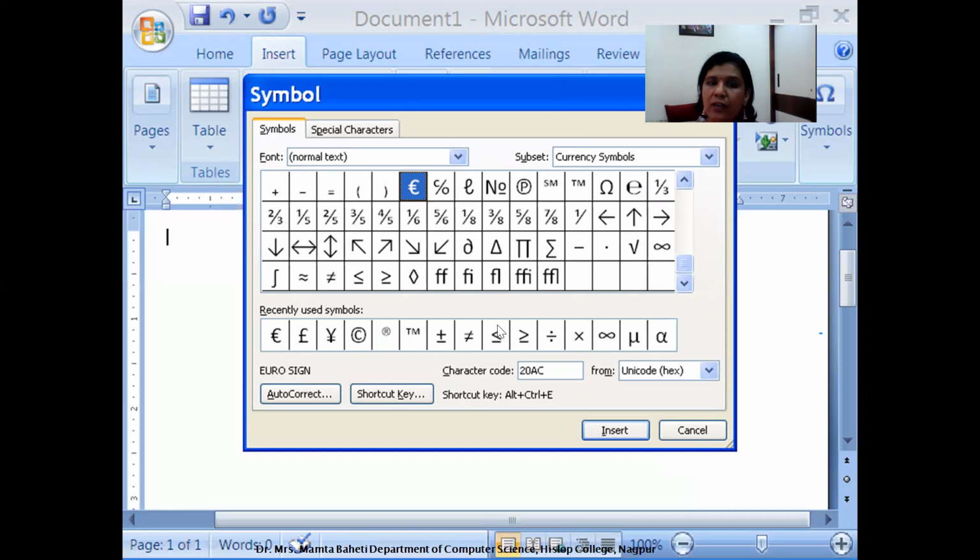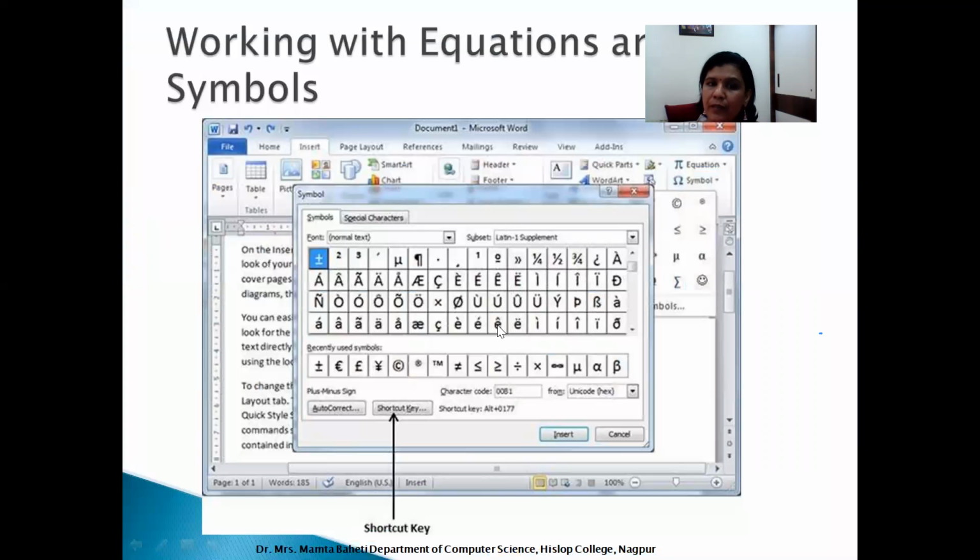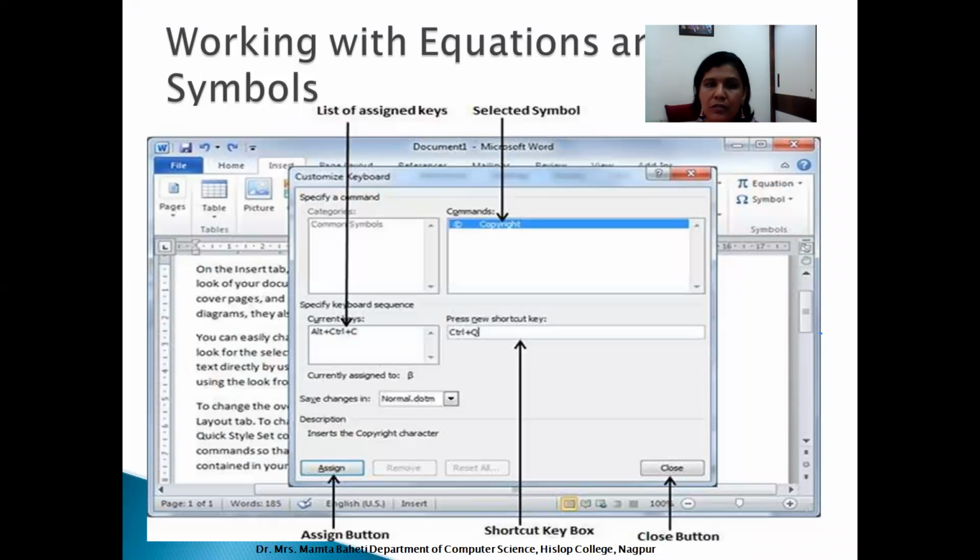When I click on shortcut key, friends, I can create a shortcut for each symbol that I regularly use. So I need not go and every time click on insert and click on symbol and get the symbol back. In that place, I'll create a shortcut key for it and click on insert. Suppose that was the copyright symbol.